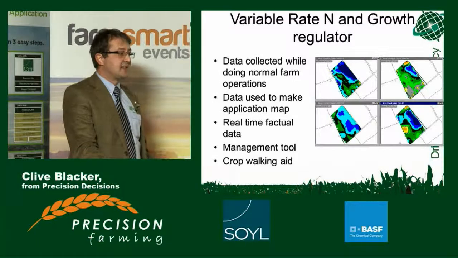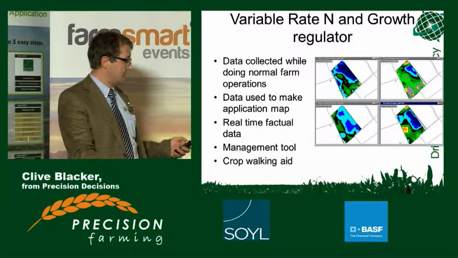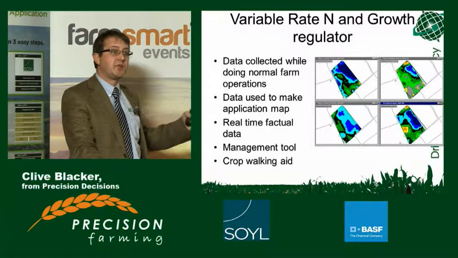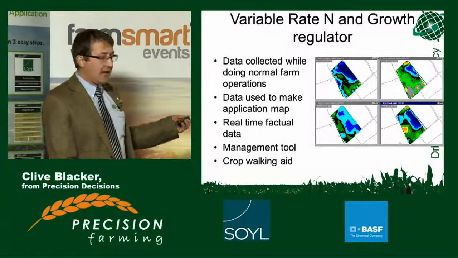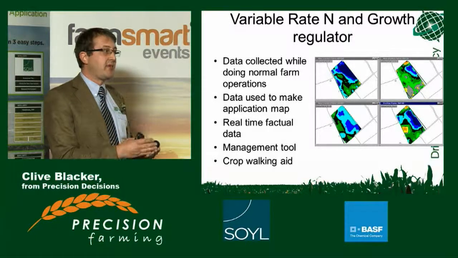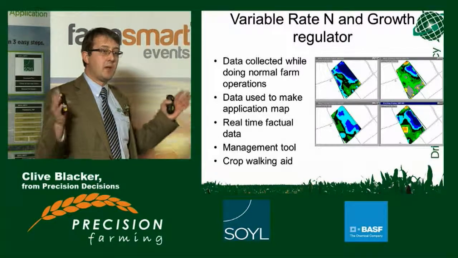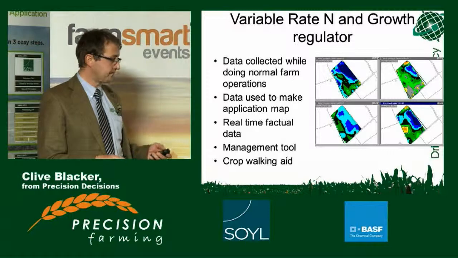I often get asked what happens if you do everything. So this was a field back in 2001 that we had done this on. In this case, using the technology, using my experience, and using computer software to help us manipulate and apply chemicals, we knew exactly what we were doing. So we were collecting the sensing data while we were doing our normal applications of nitrogen. We were taking that map of information and converting it into an application plan to apply growth regulators, because at the time we were using solid fertilizer and the sensor was on top of our spreader, not on our sprayer.